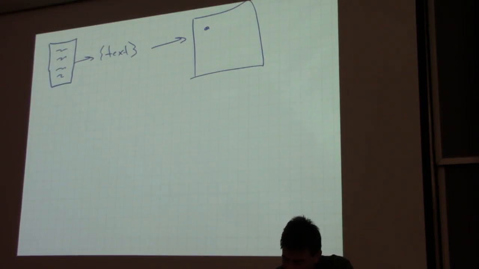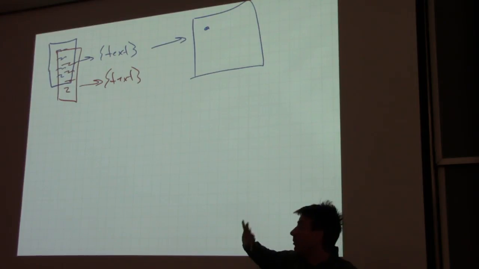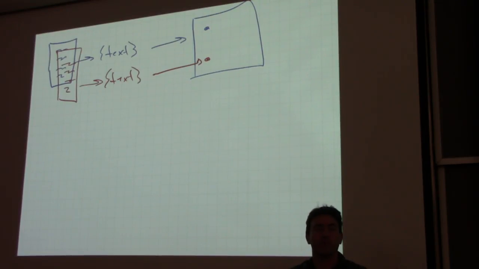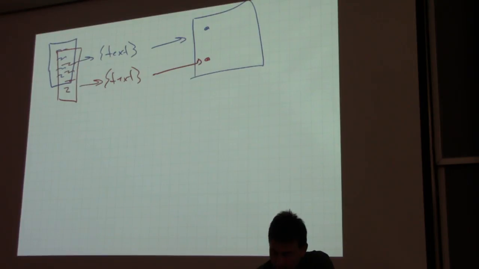And then I'm going to have another text document here, another email, and what we're going to do is ignore things like hyperlinks and images. We're just going to look at the text, and then we're somehow going to map this text into another point in the space, right? And so then once we have it in this space, what we can do is look at the distance between them, right?